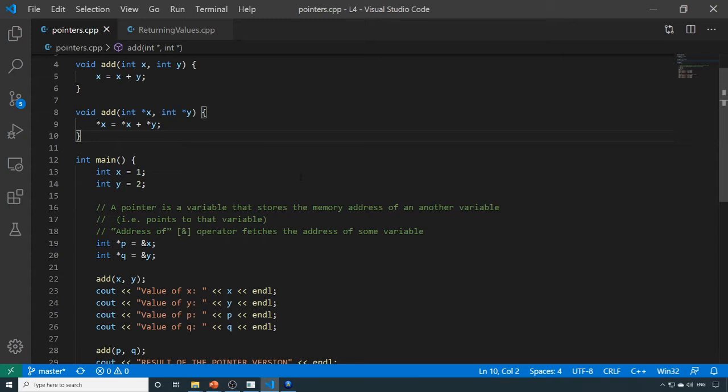So as you can see, you can use pointers to implement the pass by reference semantics in a way.